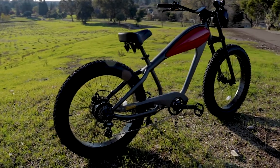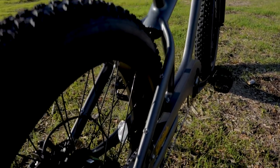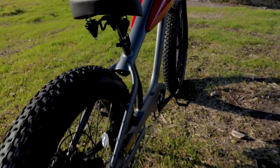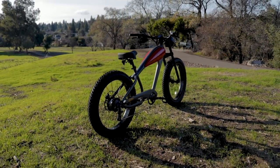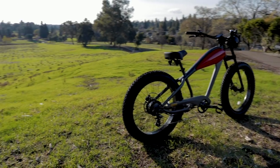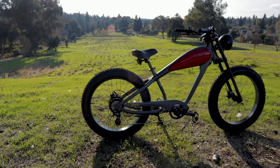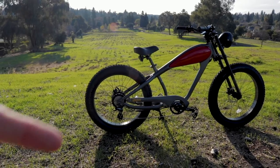One thing that they do offer, which is kind of cool, is a rear rack, and there are bosses pre-drilled into the frame here. You can see them right there. Those are rear rack bosses, so you can throw a rack on there. It'll bolt into the frame, it'll be nice and sturdy, and it increases the functionality of this bike to make it a little bit more of a commuter, or just to allow you to add saddlebags. You can throw your panniers on there, throw a bag on top and strap it down, whatever you want.